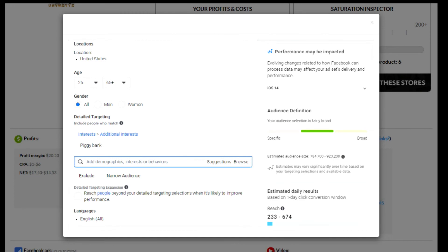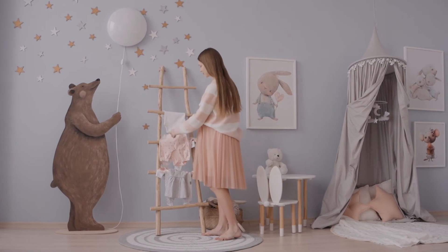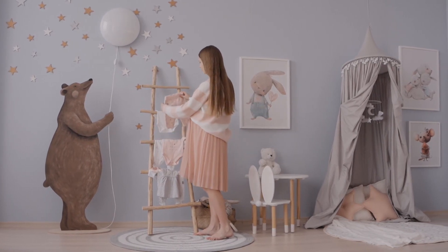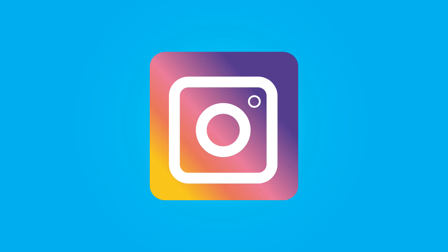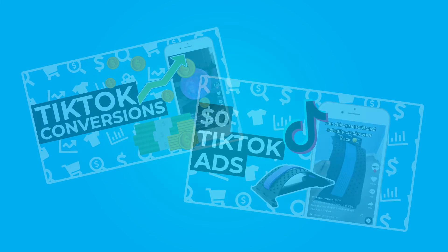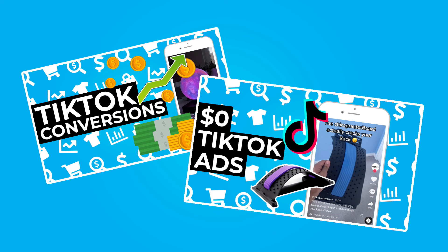As far as ads go, Ecom Hunt recommends these settings. If you are able to order one yourself and have a friend or family member with a nicely decorated child's bedroom, I'd recommend taking high quality photos and videos of this product for your ads. I can see this doing well on Instagram, Instagram Reels, and TikTok. In this video I show you top performing ads — the length your video should be, the size, and more, with examples for inspiration. And in this other one, I show you how to create a TikTok ad on a $0 budget and how to create a video when you don't have the product physically with you.